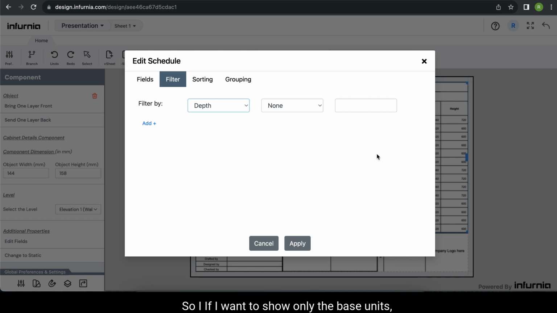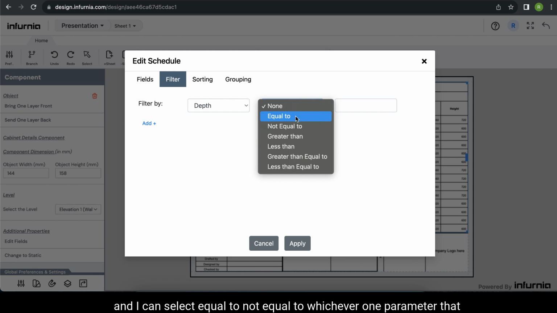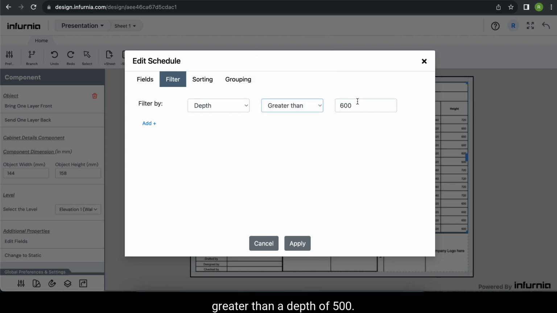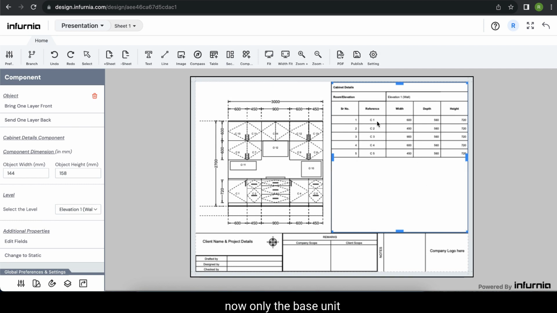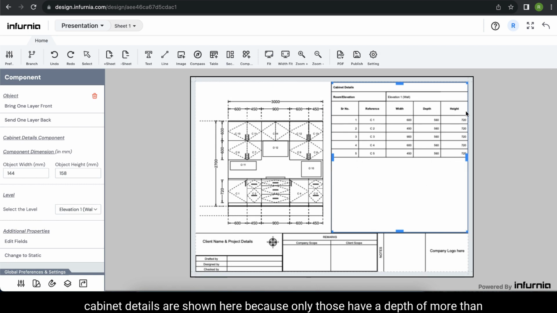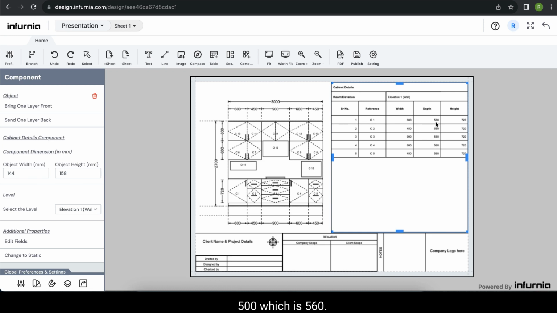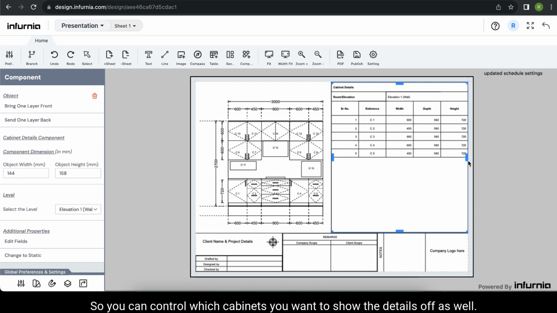If I want to show only the base units, then I can filter it by depth, and I can select equal to, not equal to, whichever parameter we require, and I'll be selecting greater than a depth of 500 mm. When I select apply, now only the base unit cabinet details are shown here, because only those have a depth of more than 500, which is 560 mm. So you can control which cabinets you want to show the details of as well.